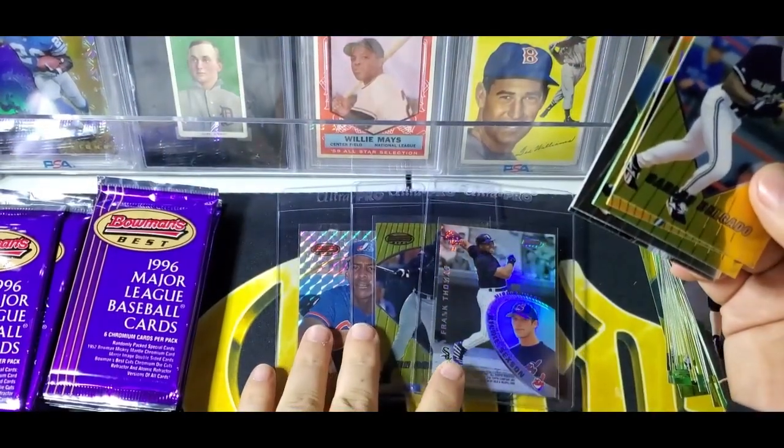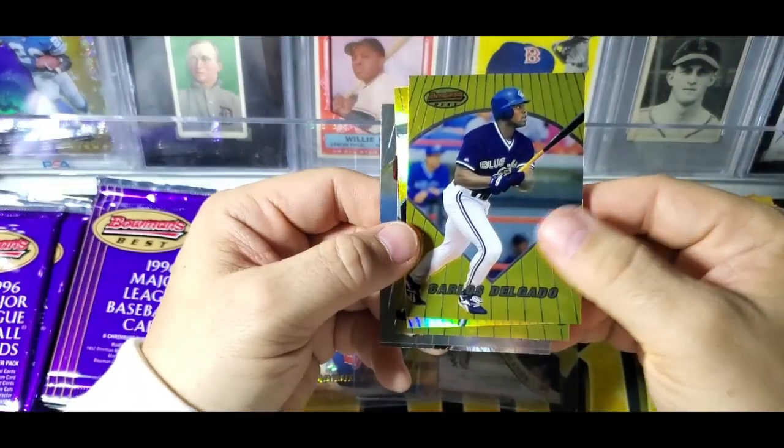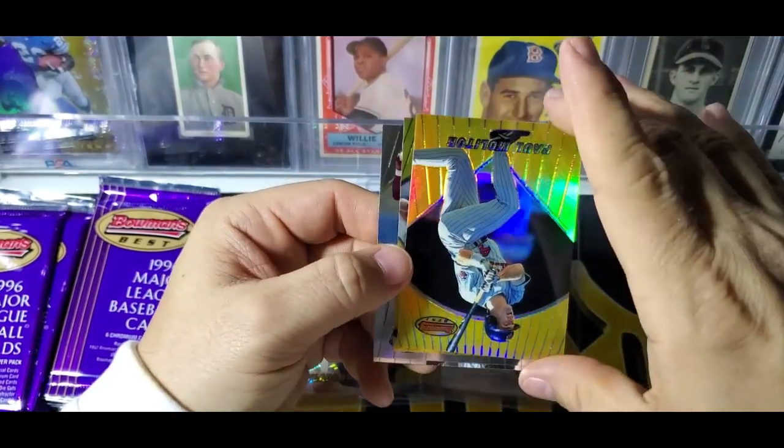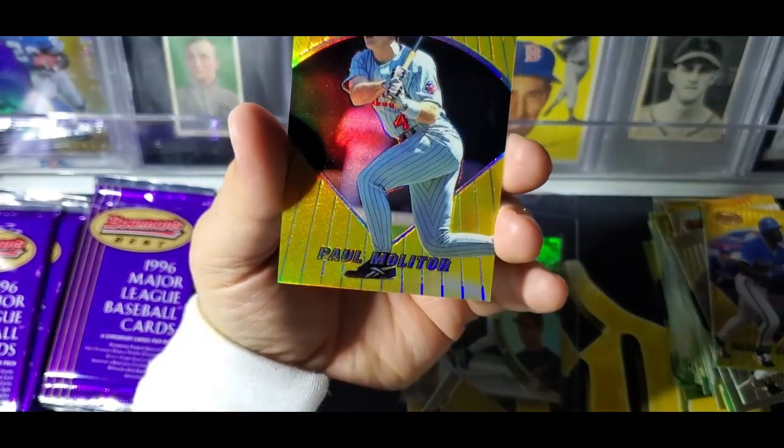Now we've hit the atomic. We hit the insert refractor. So we'll see who this is. We got Delgado and Paul Molitor. So another Hall of Fame refractor.